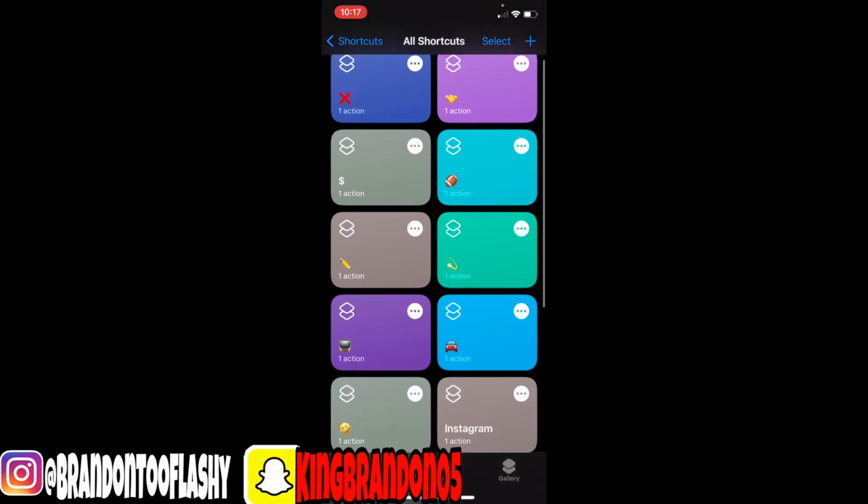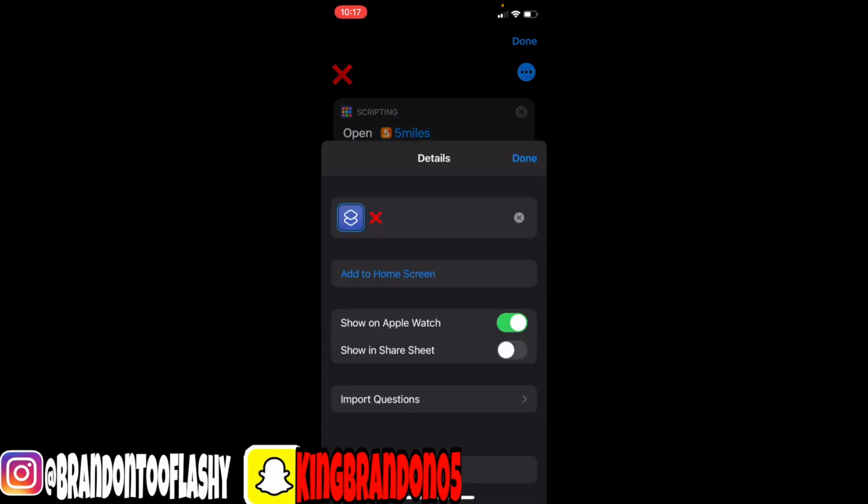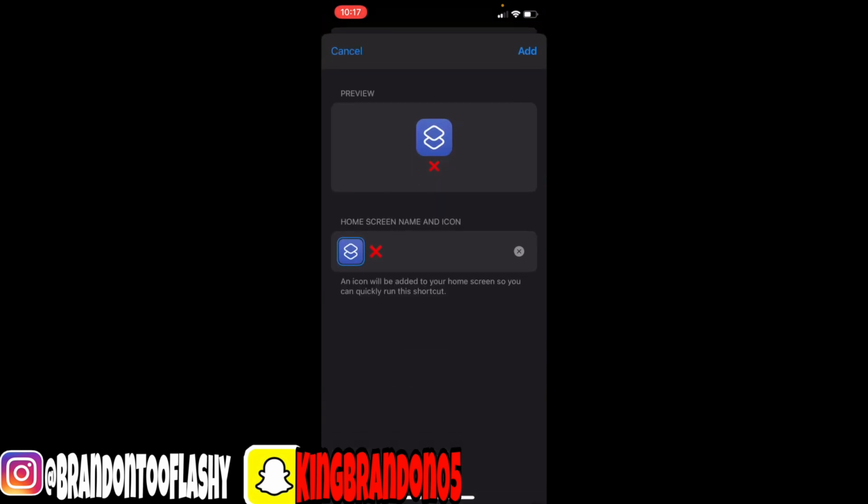As you guys can see, those are all the other apps that I have. So if you want to add a picture to it, you want to press those. Oh, let me go back. You want to press those 3 dots in the top right corner, and then press it one more time, and press add to home screen. Don't press the one at the top because it doesn't work. If you press the one at the bottom, where it has the picture of the two, it's going to give you a drop down to take a photo, choose a photo, or choose a file.